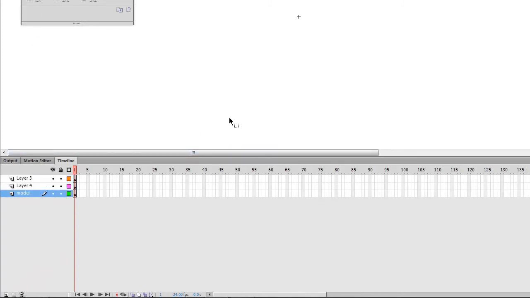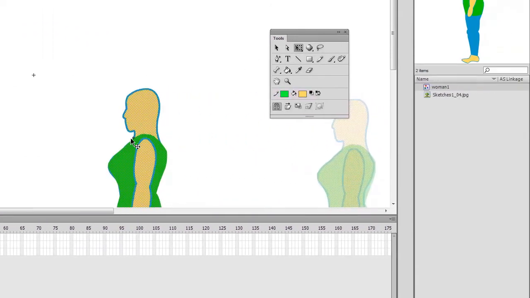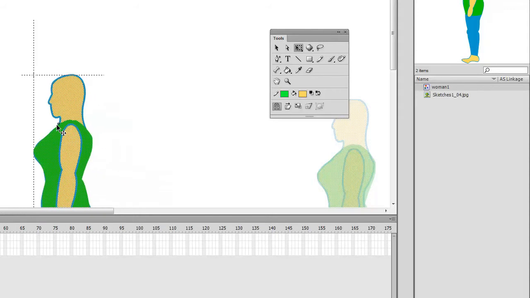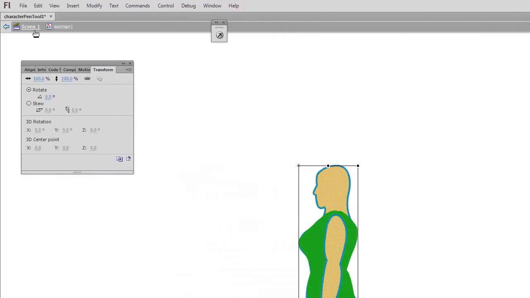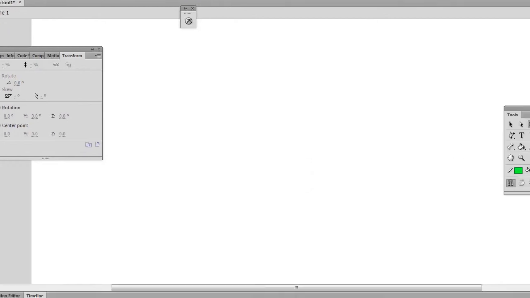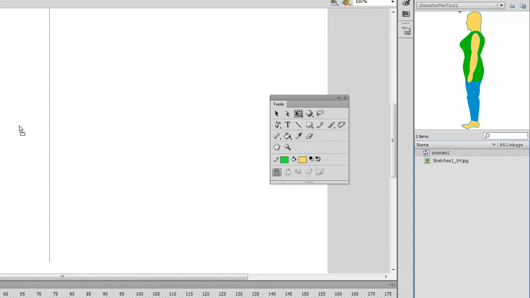There we go. And if I select all 3 keyframes, I can then move the whole graphic. If I hover in the right place, I'll get some hints to suggest, okay, so I've got it aligned to the top left, which is by default the position for the registration point. And then in scene 1, I can bring this in from the library by simply dragging and dropping.